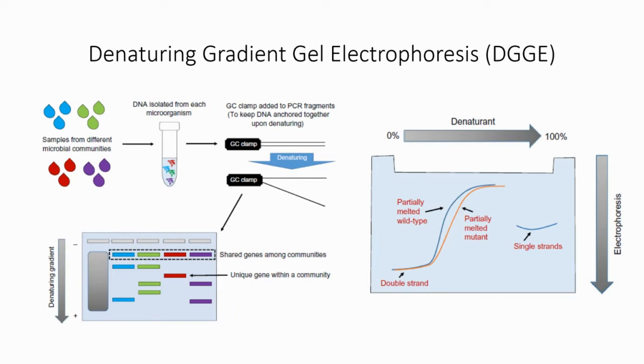Normally the denaturants that we use are urea, like 7 molar urea, or 40% formamide. That's the denaturant that can be used in a gel, and this technique we call the DGGE profiling method. It can be used for diagnosing the presence and the relative abundance of microorganisms in the sample obtained from the patient. So that's why this is important.